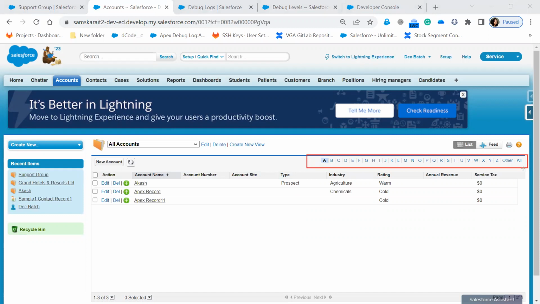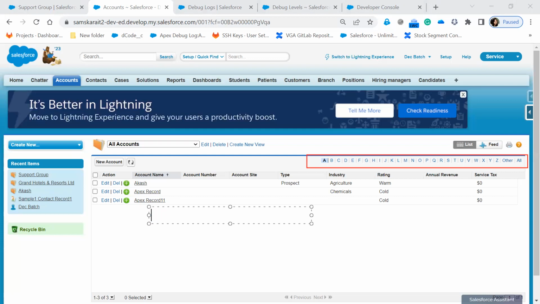As soon as you click on any letter here, it will show only the records that are starting with A. It does not give me the records if the word merely contains an A. For example, I have Madhu. Madhu also has an A, but it does not show Madhu here because it starts with M. If there is any name starting with A, like Akash, it will give only those records.